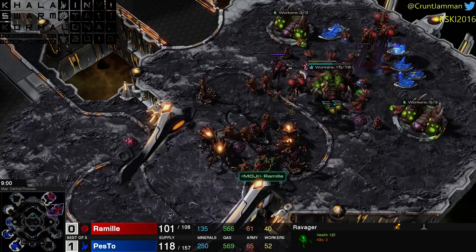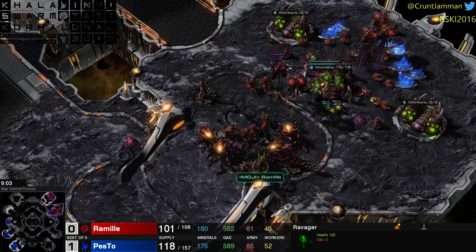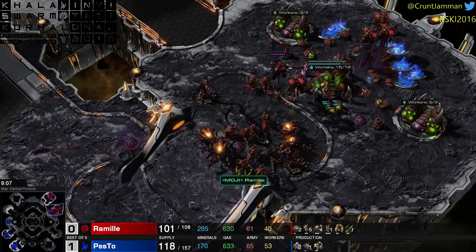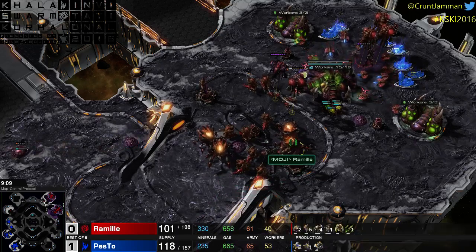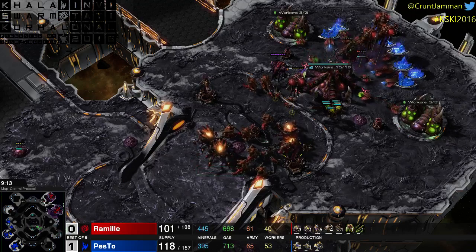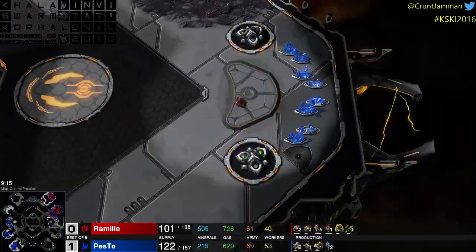120. So you actually lose health when you switch from Roaches to Ravagers, really? Actually, yeah. Roaches are more tanky then. Yeah. Ravagers are more offensive. Yep. More specific. But they're bigger. Yeah, they're bigger. They should be more tanky.